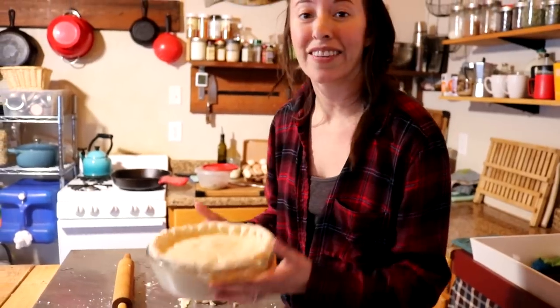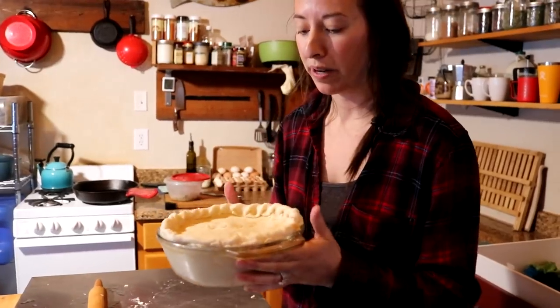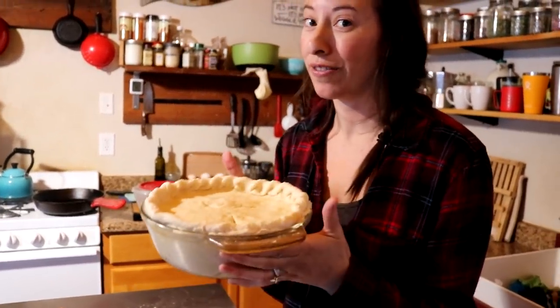We're going to plop this in the oven and let this cook. I'm thinking it's going to take over half an hour, maybe 40 minutes. We don't cook pot pie that often, so we will see.